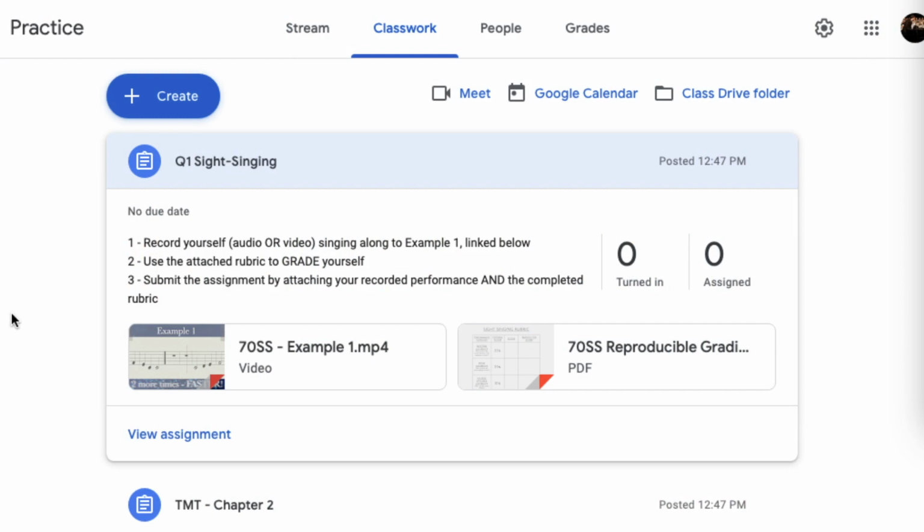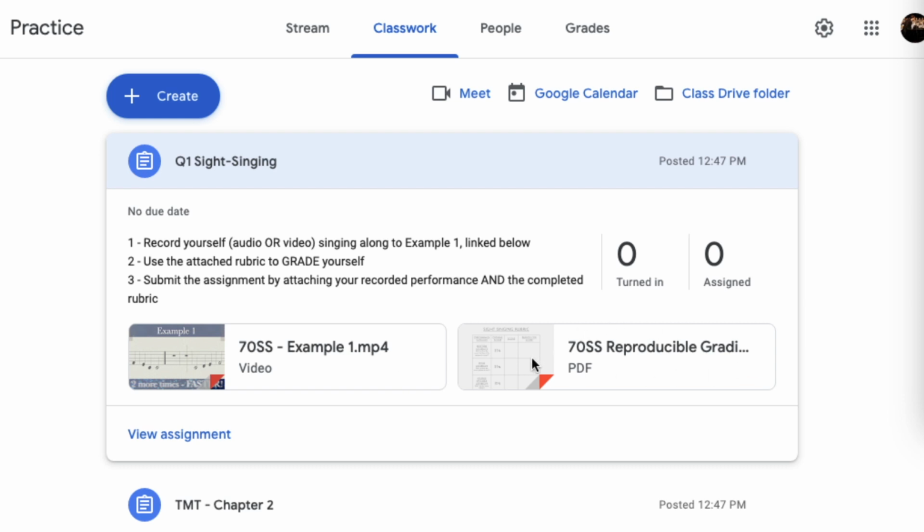And what I've been doing is assigning 70-second solfege examples directly in Google Classroom. It comes with 30 different video examples that you can download and upload to your Google Drive. And then I can post these as assignments directly in Google Classroom.